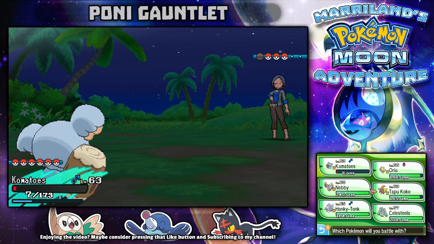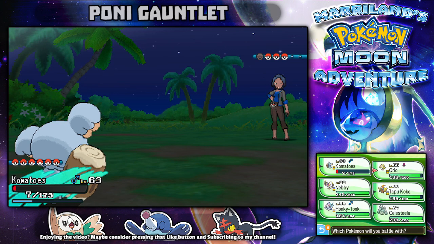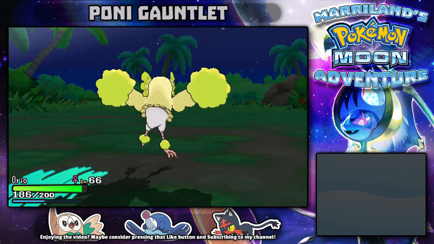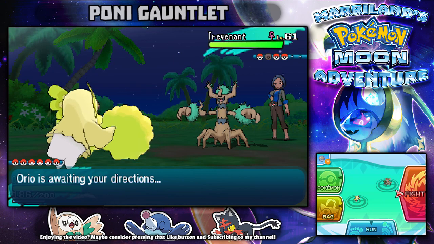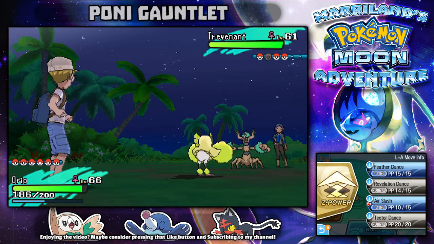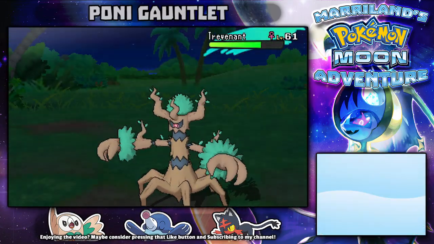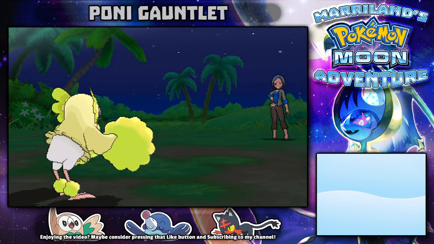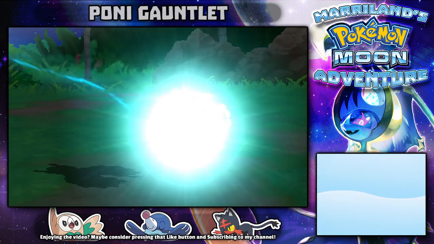Trevenant! Yeah, you gotta get out of here. That would be a nice thing for Nebby to fight. Actually, it'd be a nice thing for Oreo to fight with, Air Slash. I mean, I guess either would do. But I'd much rather use my dancing pom-pom bird. Okay, Trevenant. Ooh, do I want to try out the new move? Nah, I won't. Not when you still have two more Pokemon after this. Oh no, I should have done it. Phantom Force. I got a plan. Okay, that's a ghost move. Comatose! Get back out of here, buddy!